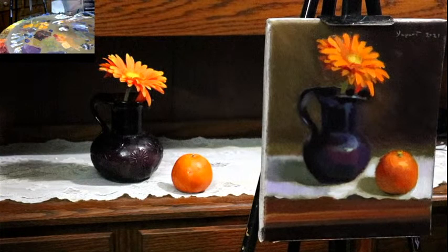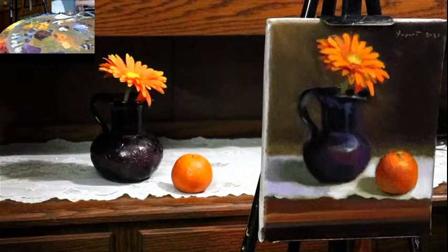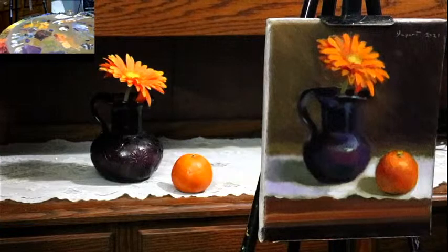Whoops, there goes my paintbrush. I'm gonna put that one aside. Yep, take care, Monique. Alright, I think that's all the questions.